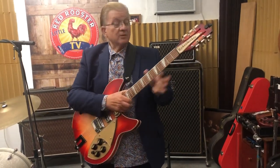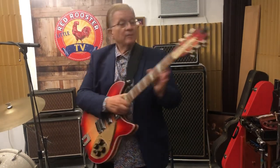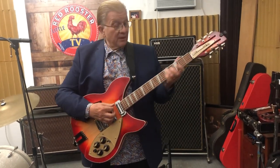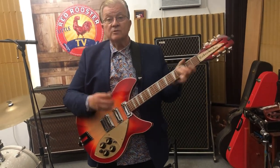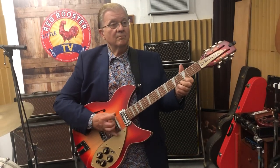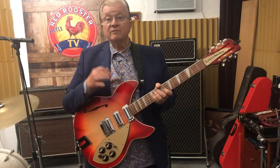Another thing about this guitar, it's got a two-piece maple neck and a very interesting tuning scenario on a Rickenbacker 12 string. One of the things that makes them very different is that on a 12 string, most of the time, the little string would be the first one that you hit and then the big one would be second. But on a Rickenbacker, the lowest string is the biggest string. And so when you play these, they've got a completely, distinctively different sound.